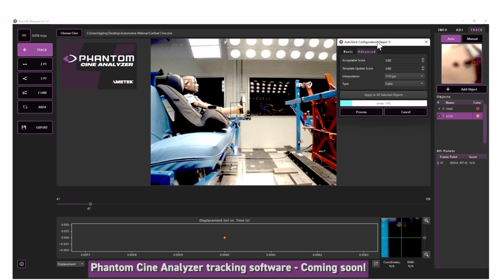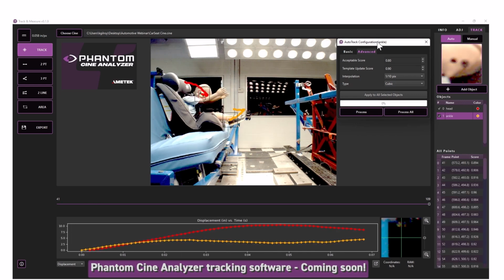As we wait for this to process, you'll notice that we have a scale bar in the upper left corner of the image where it is in inches per pixel. So in this particular case, a physical scale was used to calibrate this video. And on the very bottom of this GUI, you will see a plot where we have displacement versus time. This is where, once we are done processing the video, all the data will be populated down there.